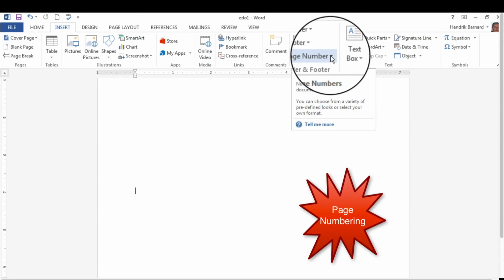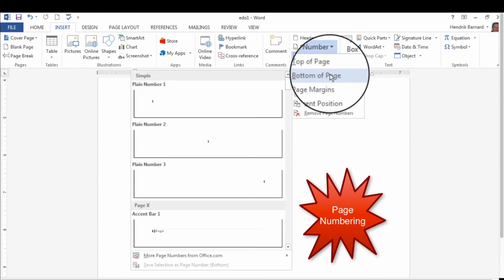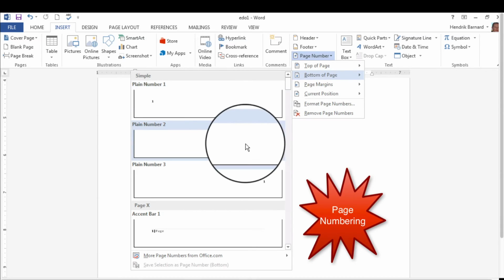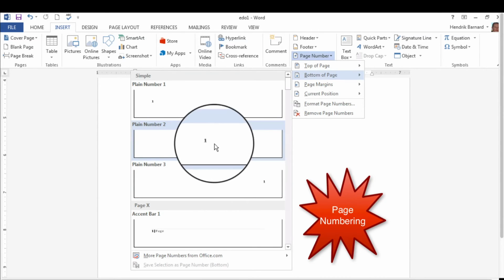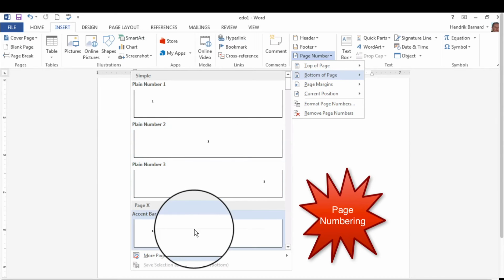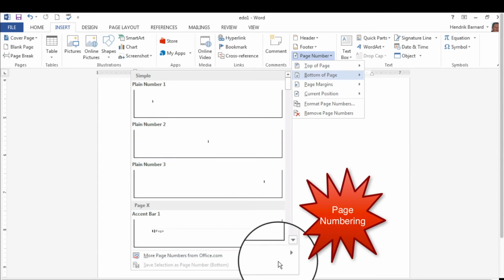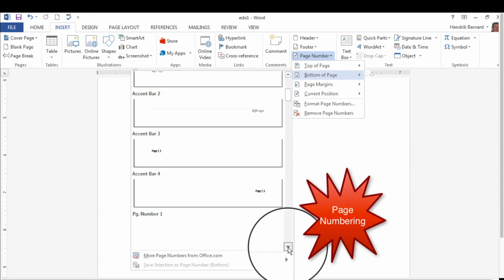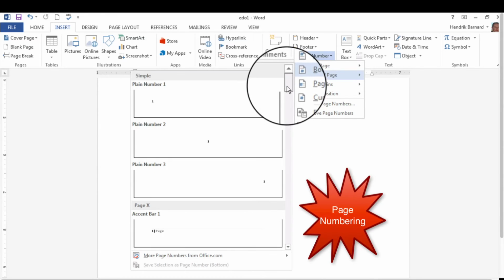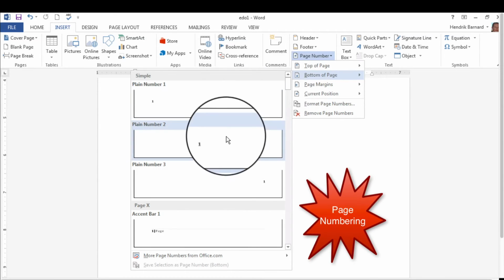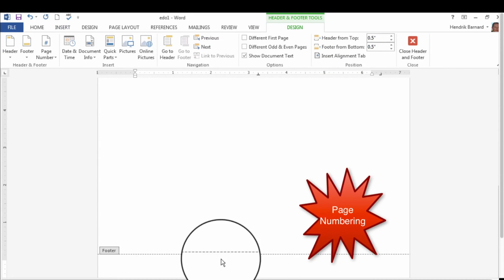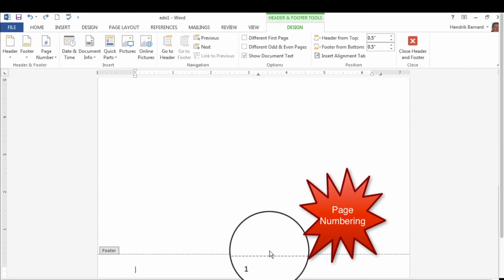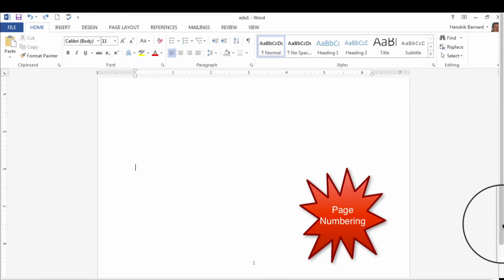Always follow instructions. So I prefer the page number to be down. Is it to the left, to the right, or to the center? I prefer center, as you want it. There are quite a lot of options that can be selected by the user. But when an assignment is given to you, do it according to specification. So let me click on this. What do you see? The page number is here. So you don't need to type the page number.